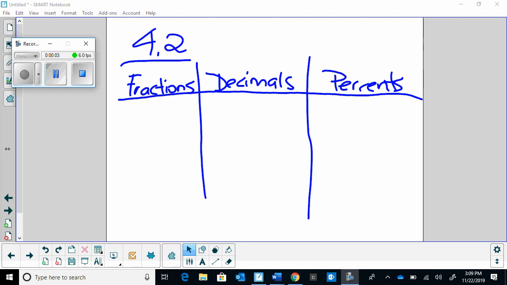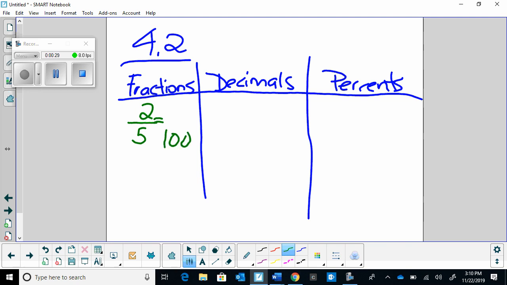Last time, we looked at conversions between fractions, decimals, and percents. First thing, let's say we have a fraction like 2 over 5. We were asked to create the decimal and the percentage of that value. When we're creating the decimals and the percentages, we can look at this fraction, and because we know percentages are out of 100, we can make an equivalent fraction. And then that'll help us find our percentage.